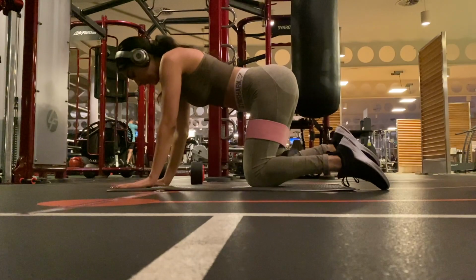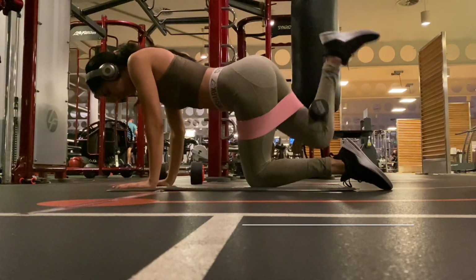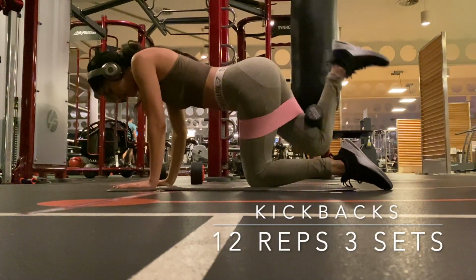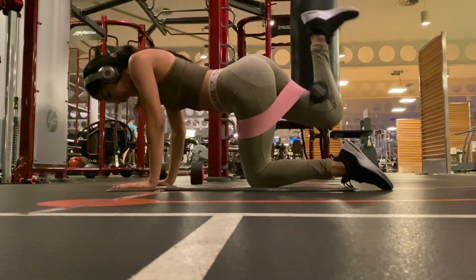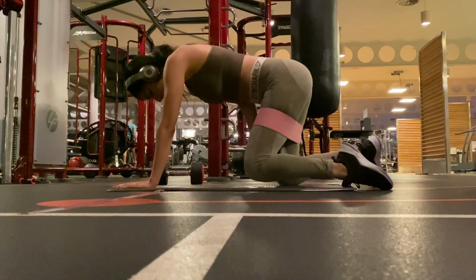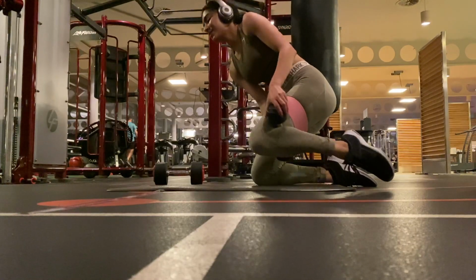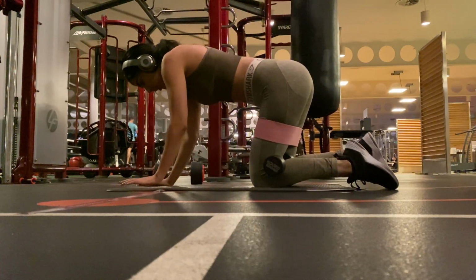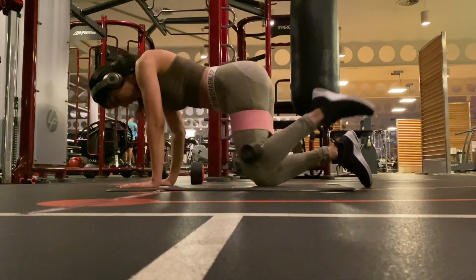And final exercise for you today is a banded dumbbell kickback. These are amazing. I used to do these all the time when I was a little bit more of a beginner a few years ago, but they are really good. I've done them with a band and a dumbbell as well, just for maximum effect. So just make sure you don't drop the dumbbell, but you don't need to go that heavy, and these are great finishes as well.